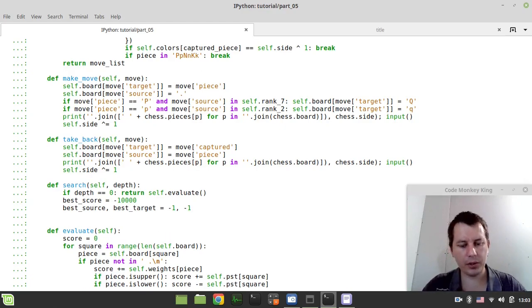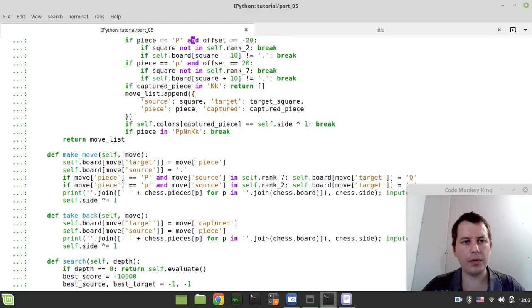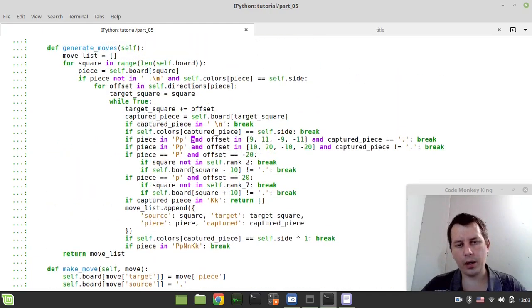Okay, now we need to generate the moves. So move list is going to be equal to self dot generate moves. And now here is an interesting trick. From the move generator tutorial, we remember that if the king has been captured, we want to return the empty move list.